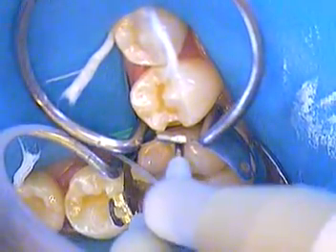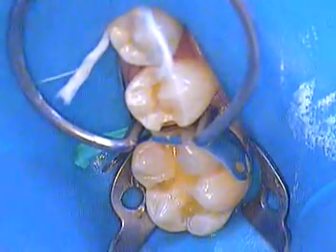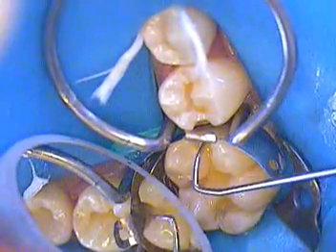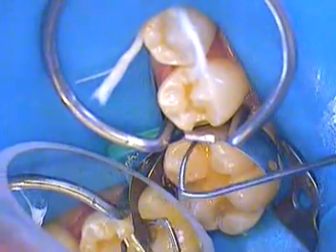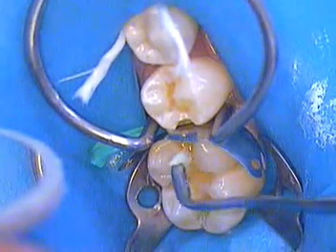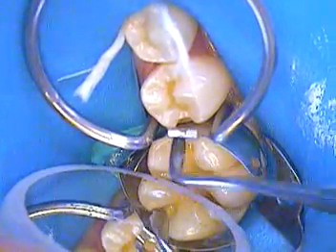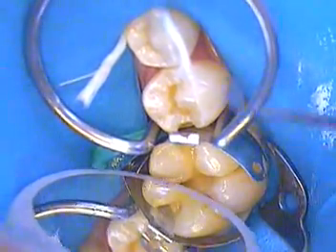I'll use an explorer — just going to spread that a little bit down into that area, mesially and distally. I don't want to skimp here. It's like a wetting agent, that's all it is — flowable — so you don't pack air in there. Come up right against the band, pushing mesially, distally, and then buccal-lingually. This is a Hollenbeck instrument.